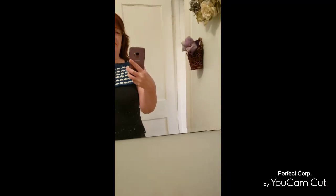All right, so this is how it fits on me. I made a wider neck. You can certainly make the neck any size you want with your starting chain, as long as it's in multiples of 3. But I am going to go around it as well, just to finish it off, make it look nice. All right, so I put this on to show you what I'm going to do next.